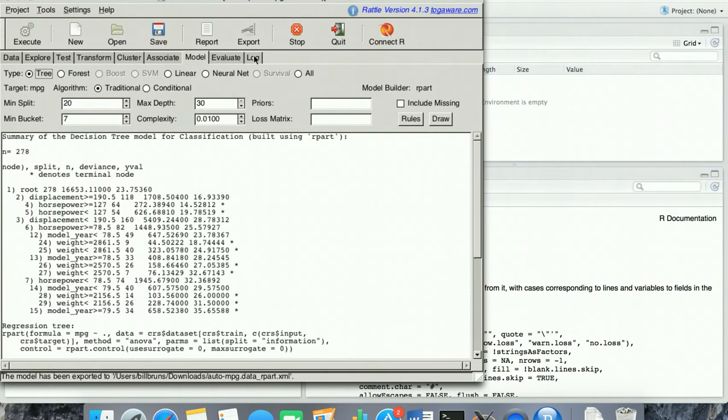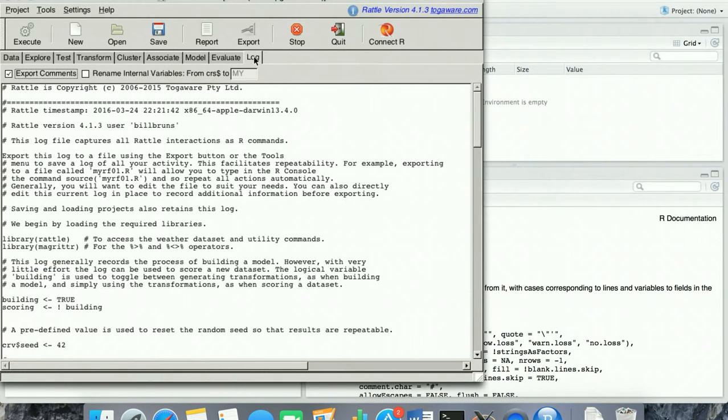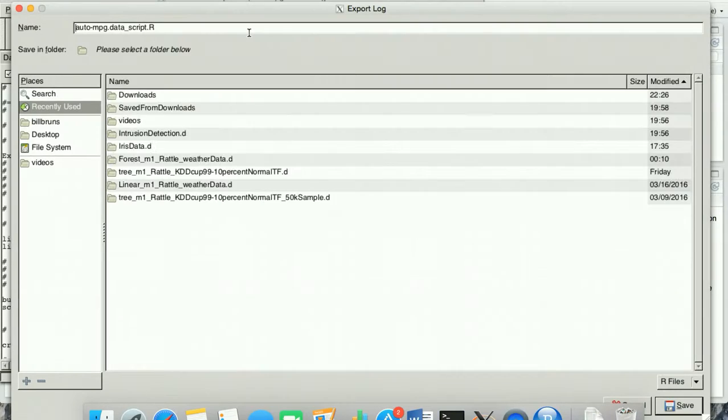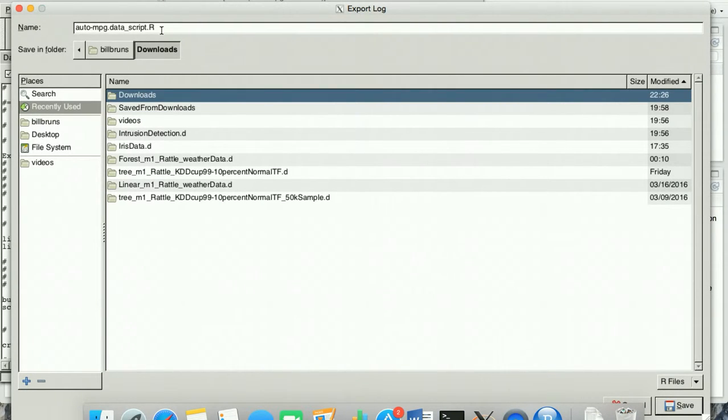And finally, we'll go to the log, and the log is actually a list of R commands that Rattle has been building while it is following our instructions. So we will save that as well, and you see it has a .r. It is an actual executable R file.